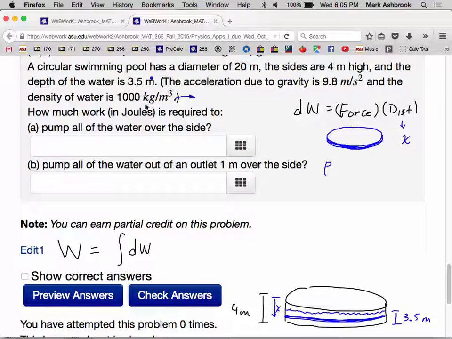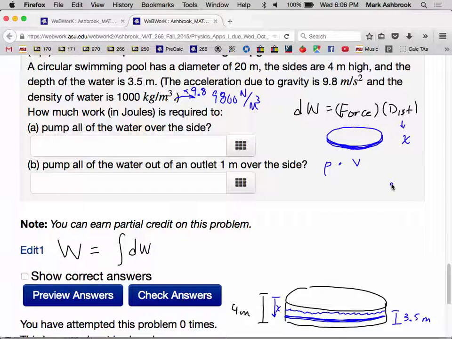This is in kilograms. To get newtons from kilograms, you multiply by 9.8. And then you get 9,800. Now this is weight density, newtons per meter cubed. So the force is going to be the weight density times what gives us newtons? What quantity times newtons per meter cubed will give us newtons? Volume.